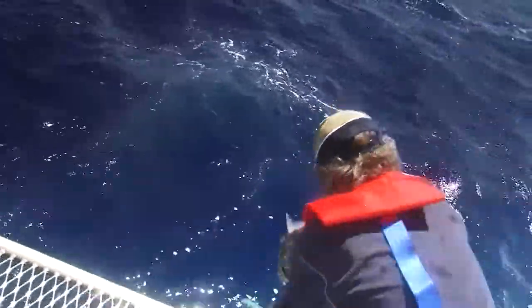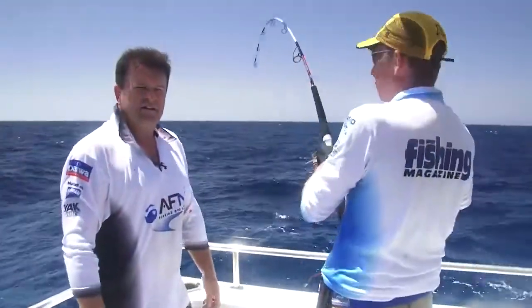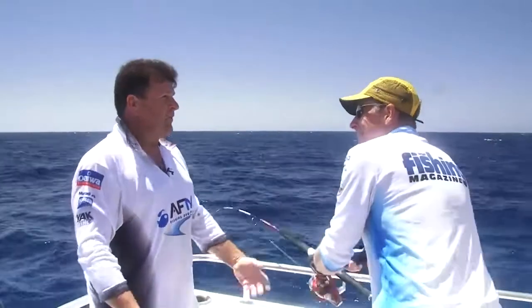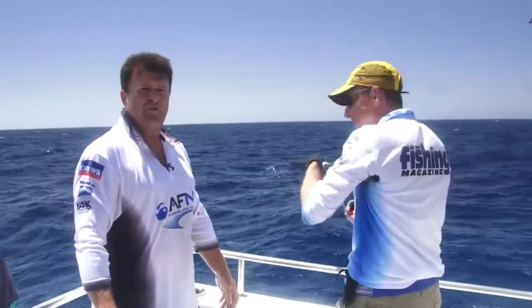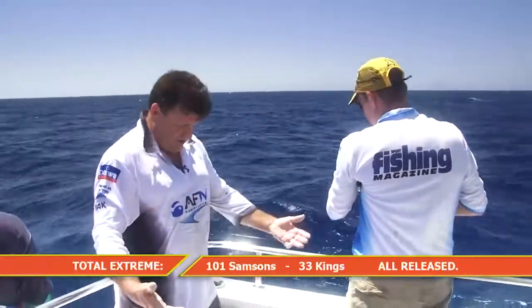Bill, number 101. Missed out by 30 seconds, but we got 100 samsons in a day, and we've probably got another 40 yellowtail kingfish on top of that as well. And we're talking half a day here. We didn't start fishing until 10, just after lunch. In 3 hours, we've caught 140 game fish. Now, it doesn't get too much better than that.